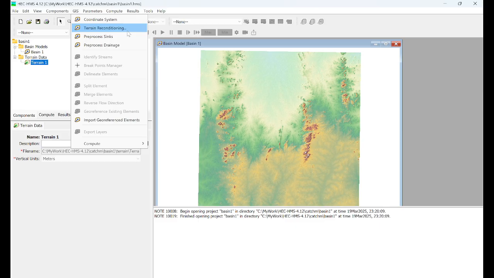We can do that in a later stage. But if the elevation difference is more than 1, 2, or 3 meters, then it is not required. But better, I will go to pre-processing.